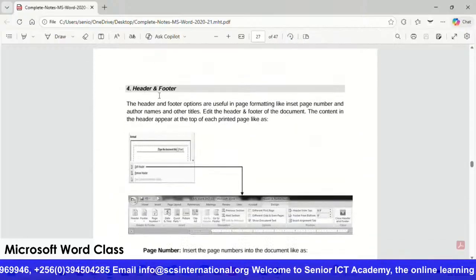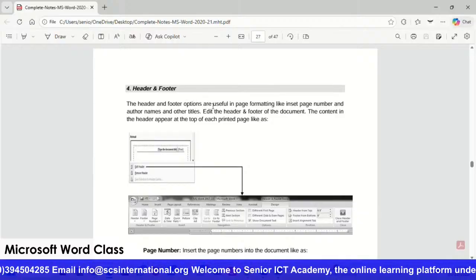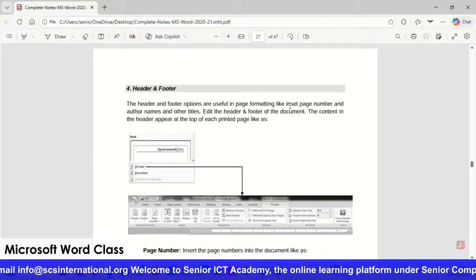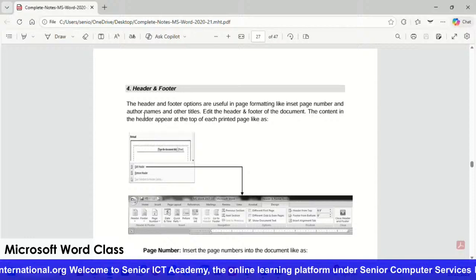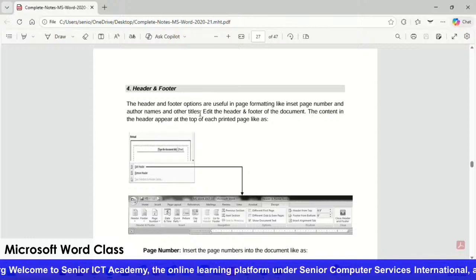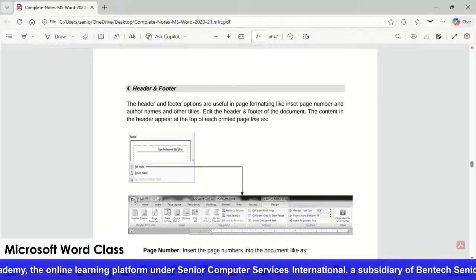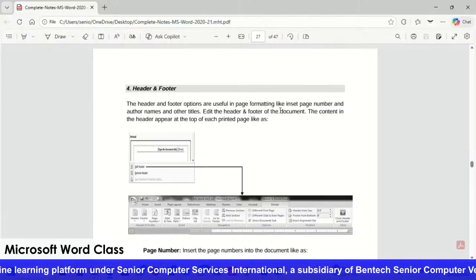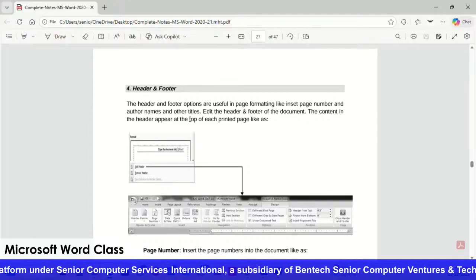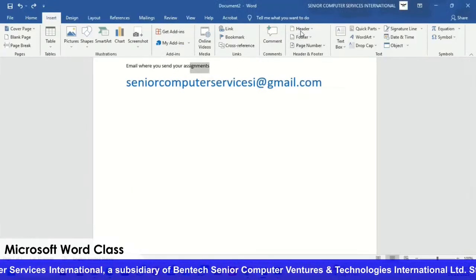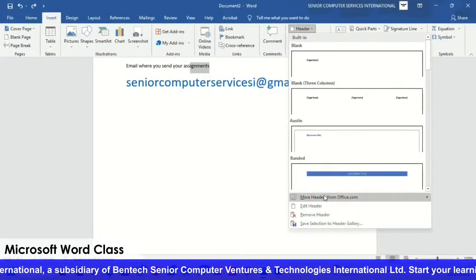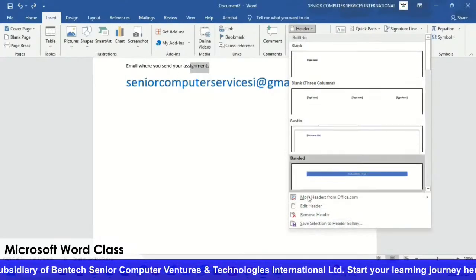Let's talk about headers and footers. The header and footer options are useful in page formatting, like page number, author names, and other titles. You can edit a footer or a header anytime you want. The content in a header appears on the top of a printed work, like here. When you come here to header, you say, let me insert this header, or let me customize.